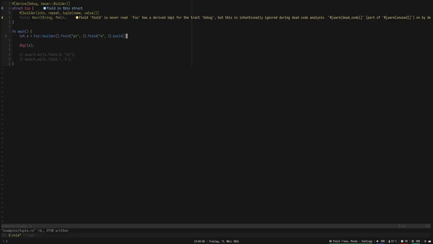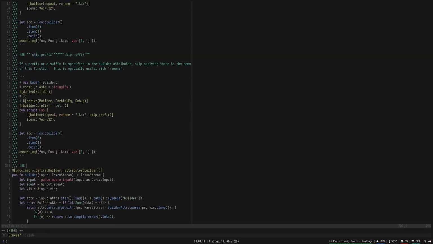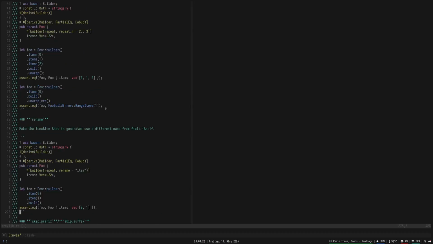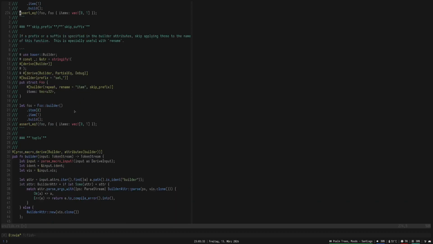Okay. Is there anything else to add here? I don't think so. Let's go and write some documentation. So coming up here, I guess just adding to the list, tuple. So what is the general notation that we're using? Make this function that generates a different name from the field itself. Attribute repeat must also be specified. Ensure the length, and so on. Okay.